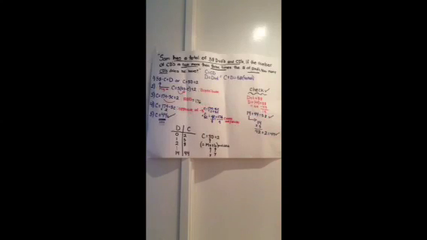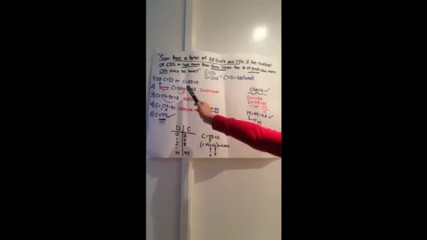So step number 1, you have to figure out what D is. 58 minus C equals D. And your next step is you put it into an equation. So C equals 3D plus 2, because 3 times D plus 2 is what it states in the question. You'd have to plug in 58 minus C for D.